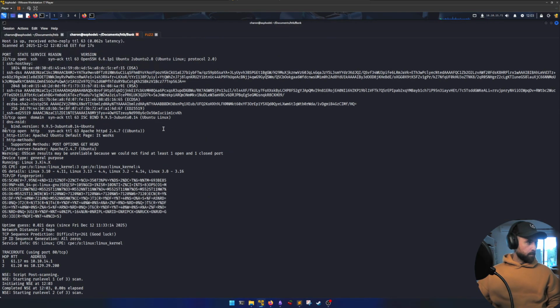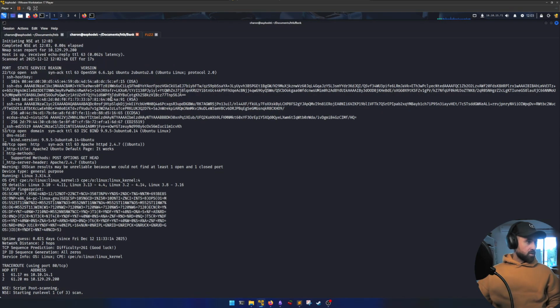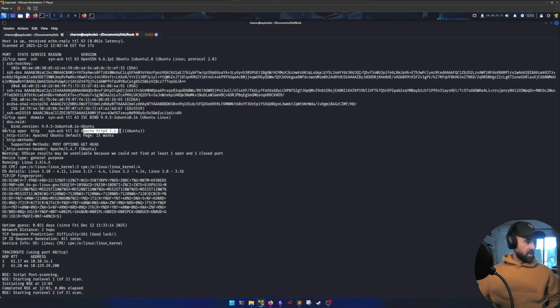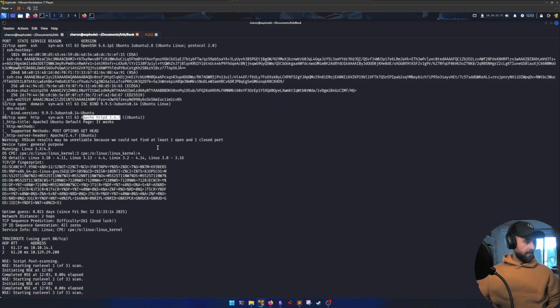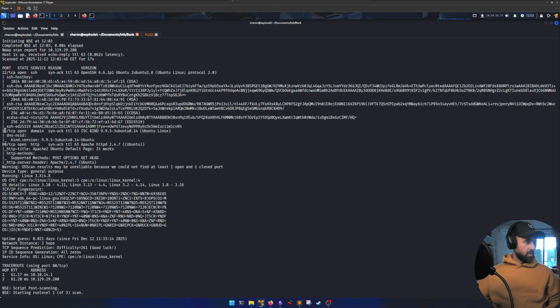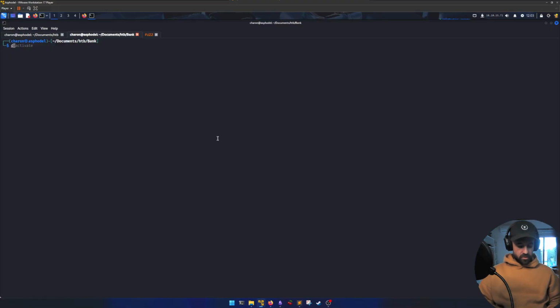Okay, so we got open domain. This is DNS. You can see here we got Apache 2.4.7. Maybe we can try enumerating DNS and see if we can do any zone transfer or stuff like that.